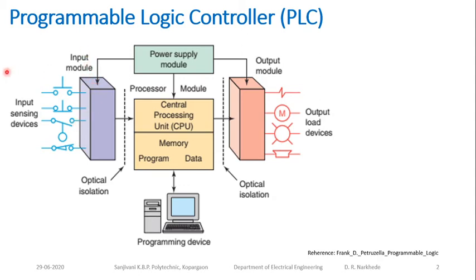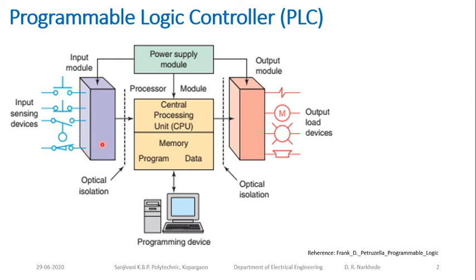Now inside the input module, some sensing devices may be connected to different voltages. Okay, so this input module makes them at the same level. Now inside the input module there is the opto isolator which will give 5 volt supply to the PLC irrespective of the input supply. Now the input module will give you the 5 volt supply to your processor, as most processors work on 5 volt supply.